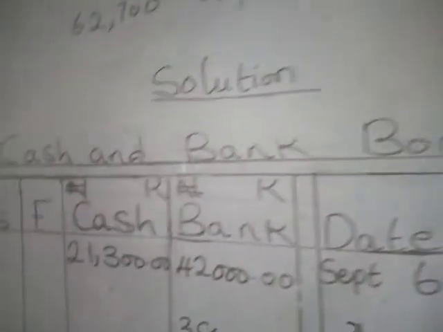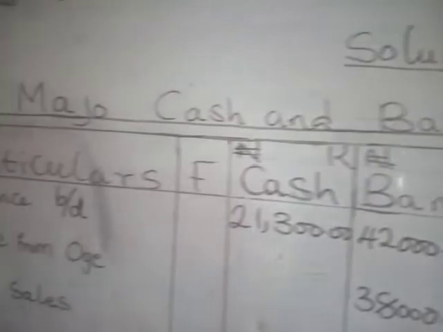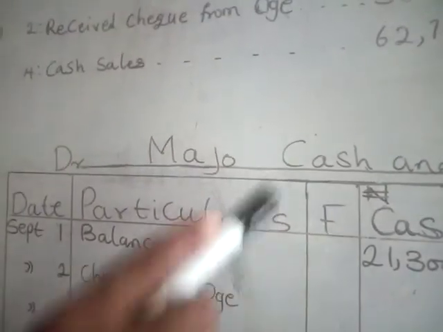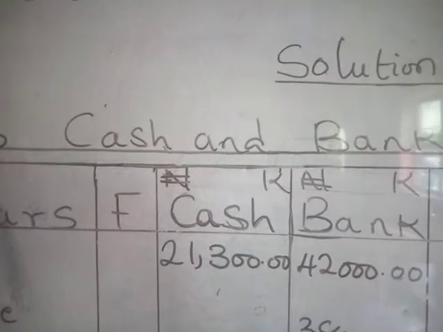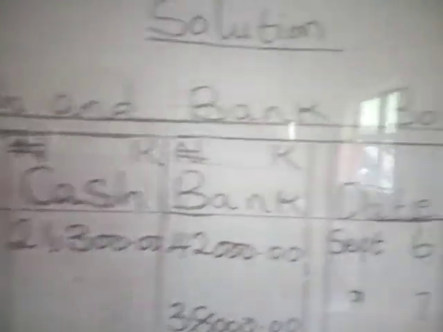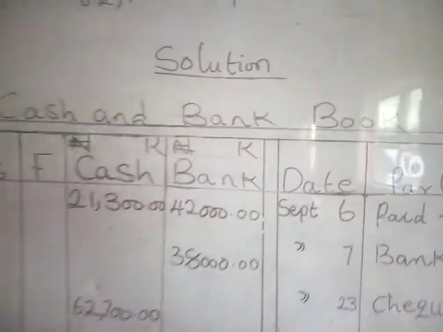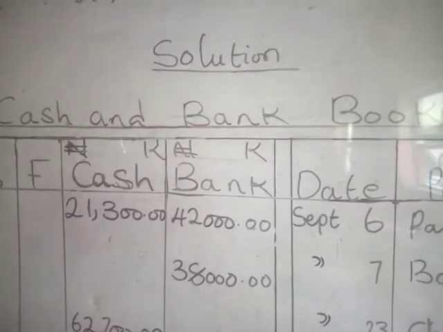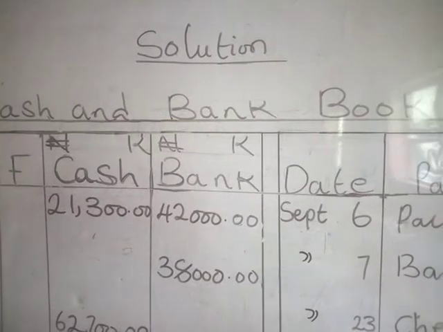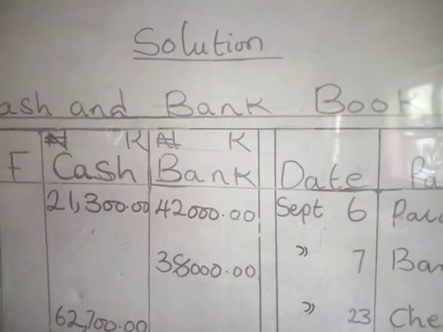So now let's go over to the cash book, how to post the information into the cash book. Before you start posting your information, you have to rule your cash book. First of all, we have to start with our solution. After the solution, then you can start ruling the cash book based on the number of columns you have. For this cash book, we are dealing with the double column cash book, which has to do with cash and bank. And at the middle of that cash book, I have two rulings. That line separates the debit side from the credit side.